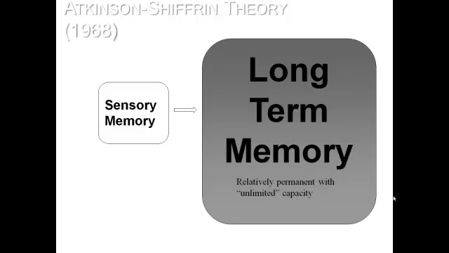So let's talk a little bit about your long-term memory. Long-term memory is relatively permanent. Obviously, there are still things you can forget, but nevertheless, it's relatively permanent with basically an unlimited capacity. I have to use the word unlimited. Maybe we don't even really know how much. I'm sure there is a limit, but we haven't figured out what that limit is. It's a lot of information you can check in school.